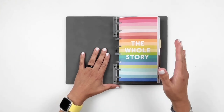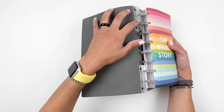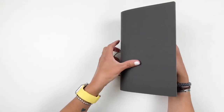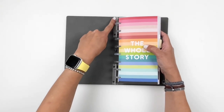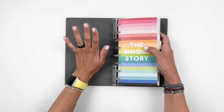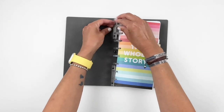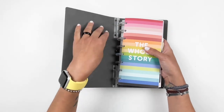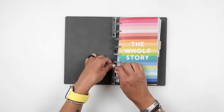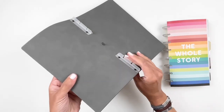I wanted to show you how easy this system works. It has these little hinges with a mushroom punch — two at the top and two at the bottom — so it holds two of your discs in place. You also have a closure. We didn't add hinges all the way through because we wanted the pages to flip easily. It's so easy to put in and take out — they basically snap out. Don't worry about being too harsh or too gentle; they really hold up well. I tried these for months, taking my discs in and out and switching notebooks constantly.